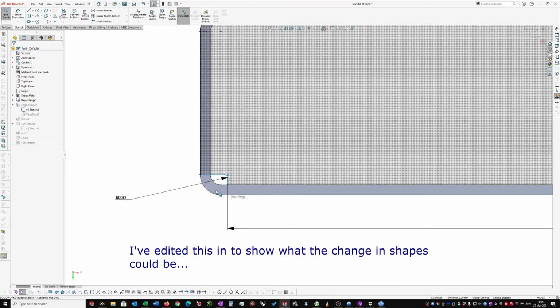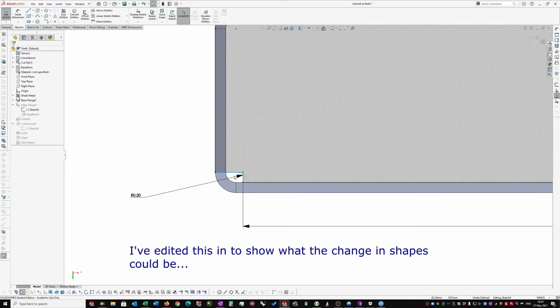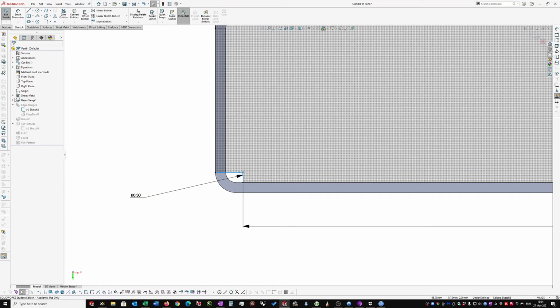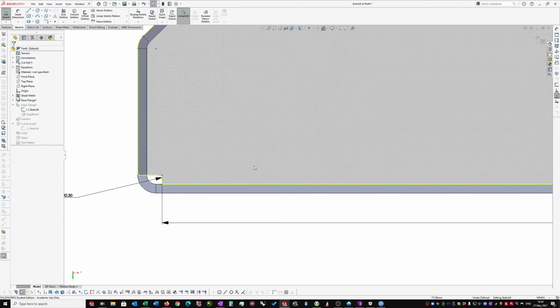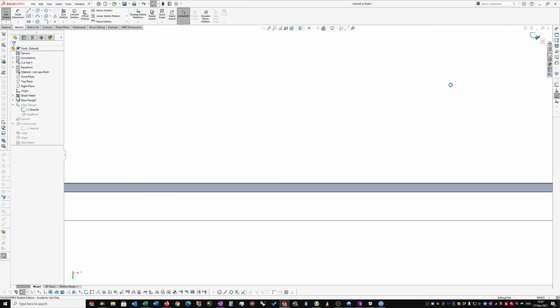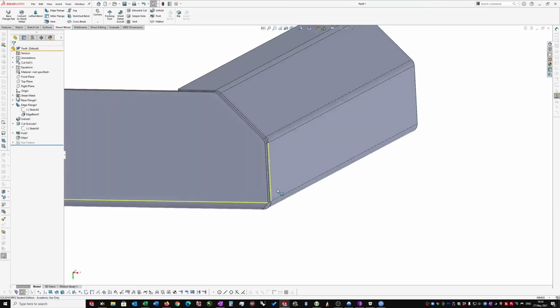So a quick update on why this feature, when I showed it to you, A, wouldn't become a fully defined sketch, and B, gave me such problems. So I'm going to exit this. This is what we had, was a radius. Exit the sketch, just to remind you. So hop out.